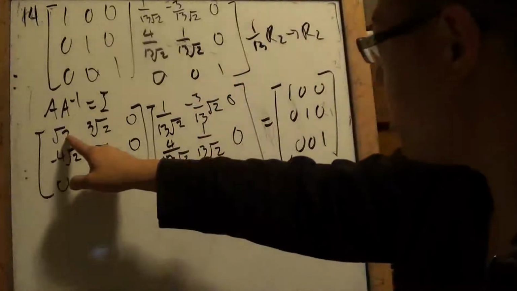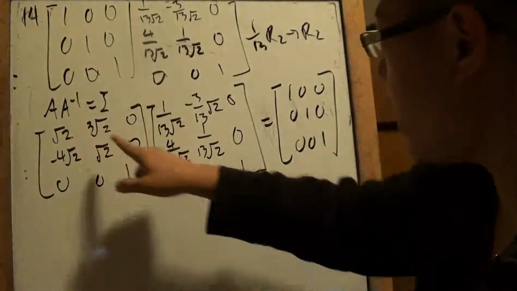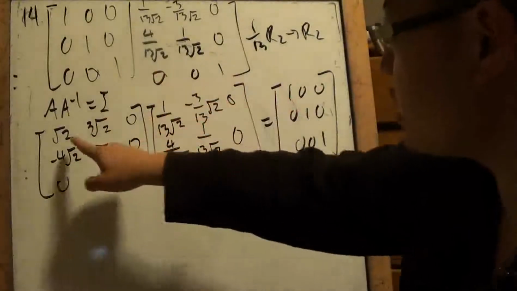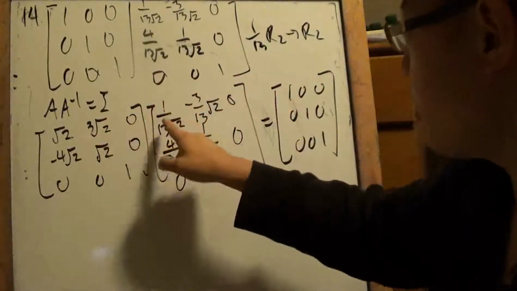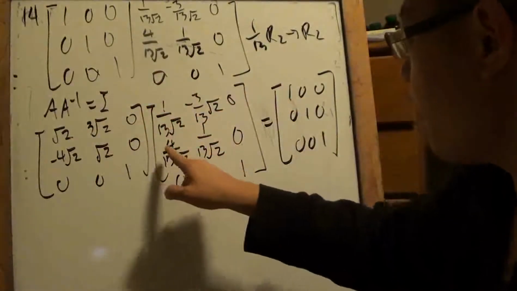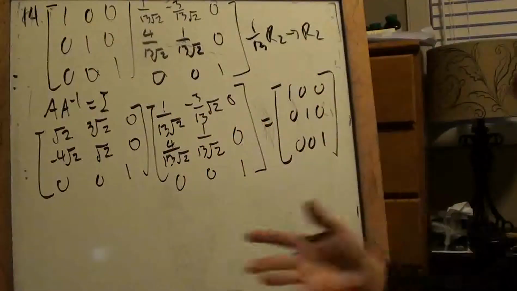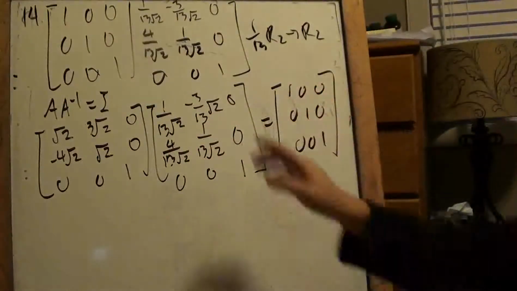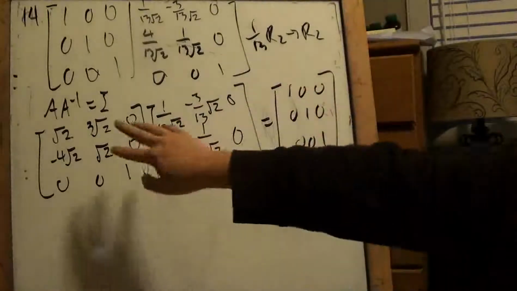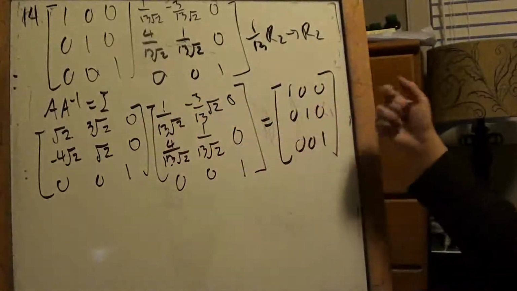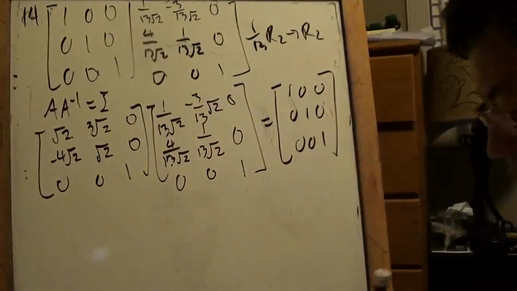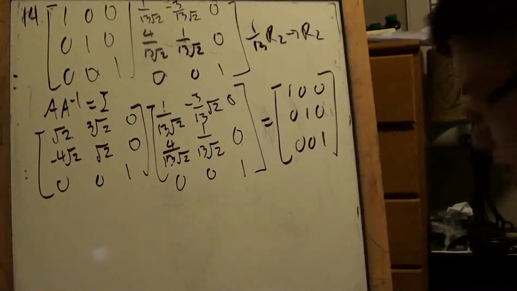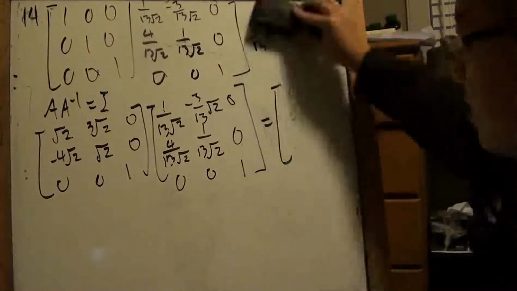Wait, what? Hang on a sec. Oh yeah, exactly. We're trying to get 1. I was trying to get to the original. No, that was silly. So yeah, 1 over 13, and you have 12 over 13. Add them together, 13 over 13, which happens to be 1. That, right? And I actually checked all of them just to be sure. If you multiply them all out, you're going to get this beautiful identity matrix. So that's that.